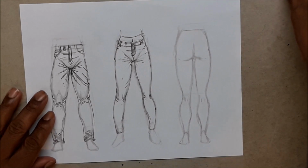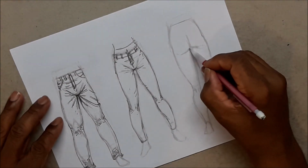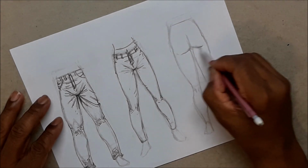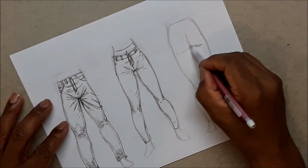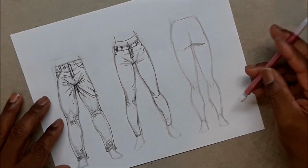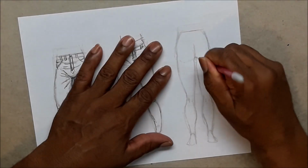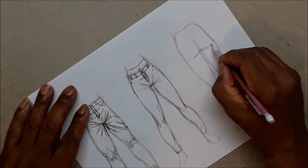All right, women's jeans. From the back, of course, this is a woman's jean. If you want to do the derriere for a woman, you want to curve it down. For the man, just kind of straight, because, you know, we have flat butts. So, yeah, but you want to give the woman a nice rounded bottom. So you want to curve it around just a bit.